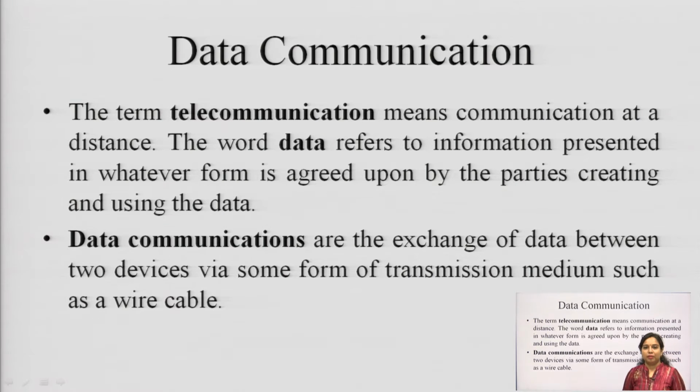What will we understand about data? We will first break data communication into two words. First one is data, another is communication. So, first we will focus on communication. Whenever we set up a link between a transmitter and a receiver, what is a transmitter? A transmitter is a source which generates a particular information so that it reaches a particular destination, the receiver. The receiver is the one that receives the information.